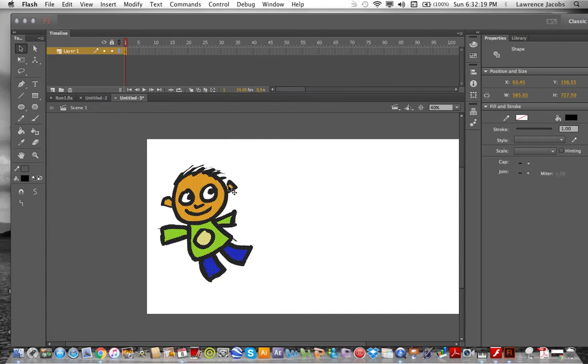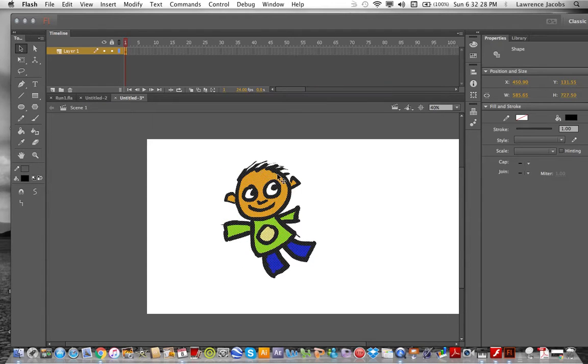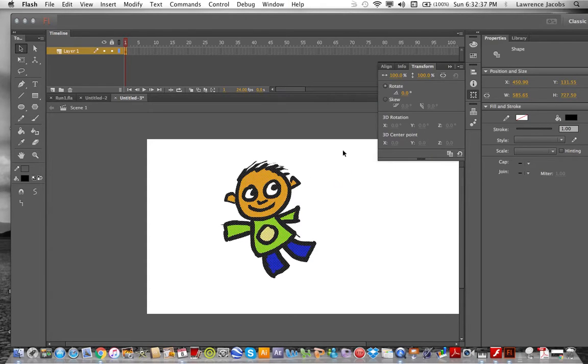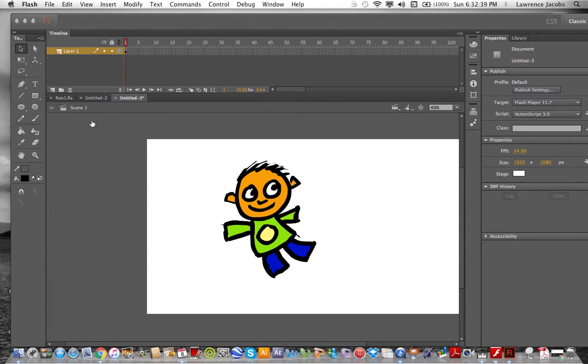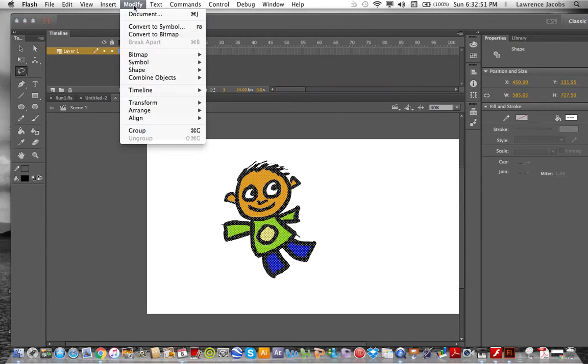So if your character really isn't animating a whole lot, let's say if he's just floating like a ghost, you can move him along like this, or just like some other drawing programs, you can press Command. What did I just do? Let me select the whole thing again. And I want to be able to modify this guy.